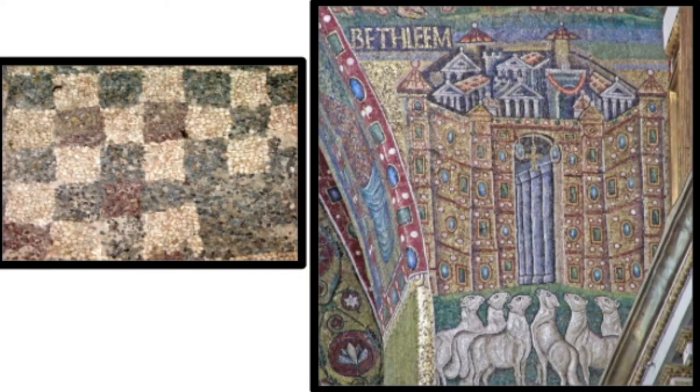Mosaics often last for a very long time. There are still plenty of mosaics which were made by the ancient Romans. They can be seen in Italy, England, and France, as well as some other countries that were once part of the Roman Empire. Many beautiful mosaics date back from the early Christian and Byzantine eras, from about 300 AD to 1400, in Italy, Greece, and other countries. The mosaics in churches usually have pictures that tell stories of the Bible.